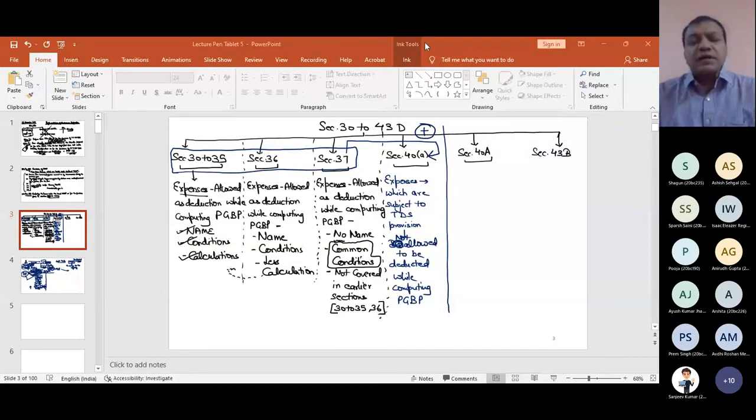If an expenditure is not at all covered in section 30 to 35, 36 or 37, there is no need for me to apply the provisions of section 40 clause A. To apply 40 clause A, first of all, that expenditure must be a valid expenditure. So once it has crossed this barrier, 30 to 35 category or 36 or 37, only then I will apply section 40 clause A. I will only check it if that expenditure is allowed as deduction, and if TDS is applicable. Otherwise, if an expenditure is not at all covered under 30 to 35 or 36 or 37, why will I apply section 40 clause A? Please raise your hand if what I have said regarding 40 clause A is clear in your mind. Any doubt, please ask, otherwise raise your hands.